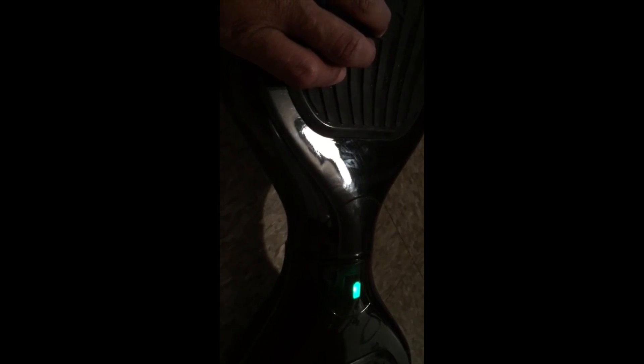So we replaced that gyroscope on the inside of this hoverboard. First thing we're going to do is power this thing back on. I got one side responding, and the other side I got a little vibration. That side is working and that side is working. I'm going to reset this thing. After that, it looks like it's ready to roll. I'm going to go through my recalibration steps real quick — just hold that power button in for about seven seconds, let it blink, and then reset it.